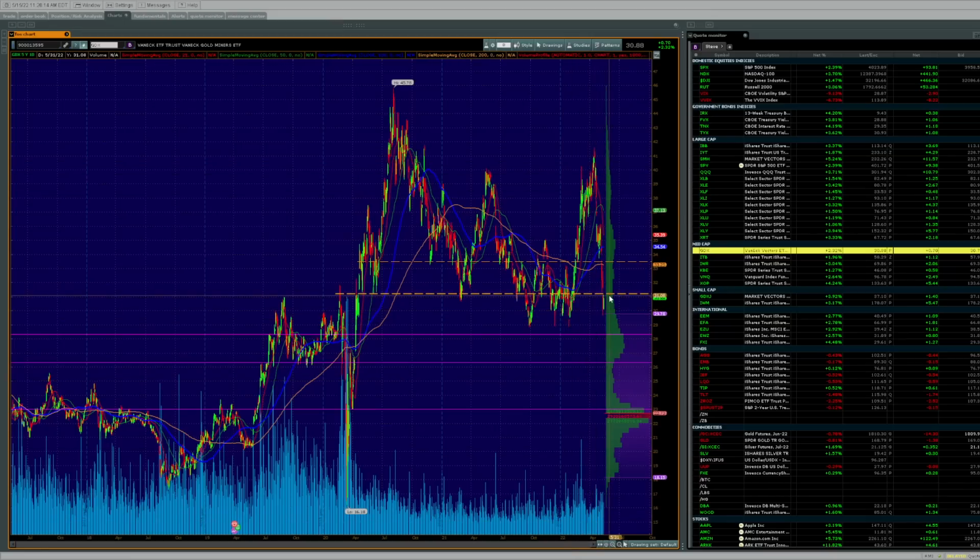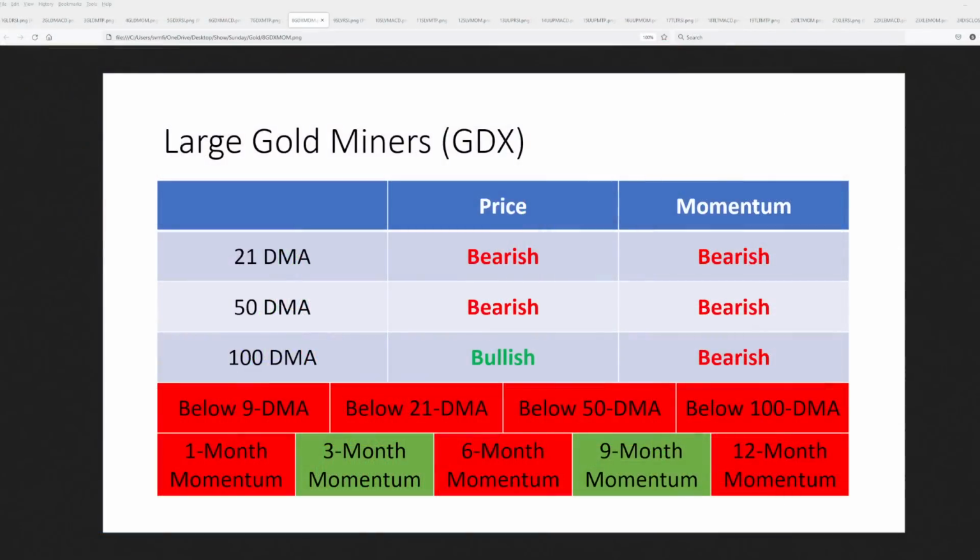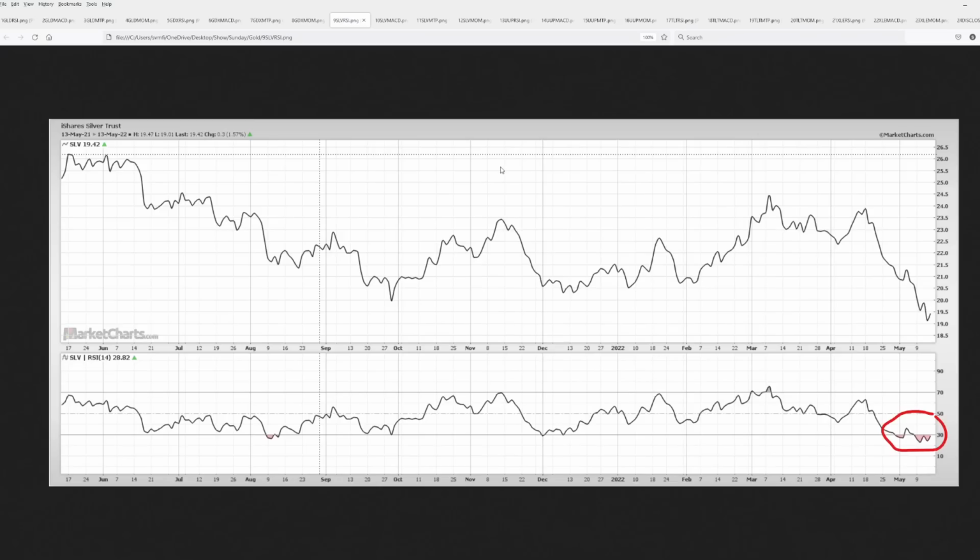Again, you don't see price moves like this unless there's liquidity issues. Go back here to the pandemic. You see it. You normally do not see that. So it's telling you big red flags in the market. GDX is warning. And silver, well, bye-bye silver. It's headed lower.